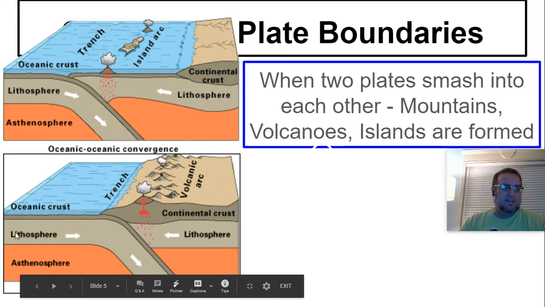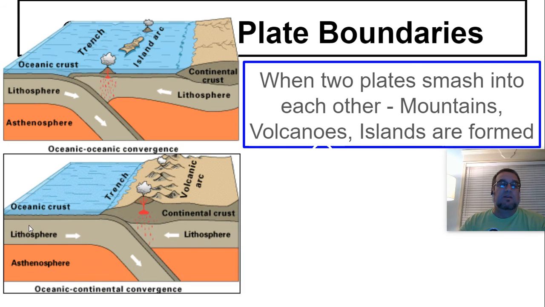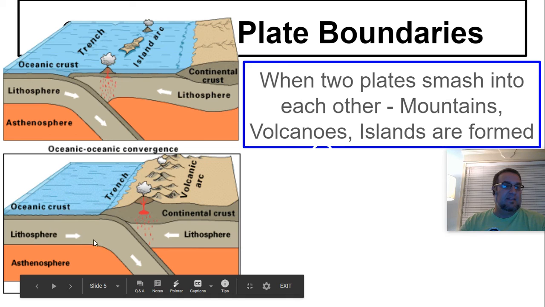You have the plate, the Juan de Fuca plate, and it is diving underneath the North American plate. The ocean plate's always going to go under the continental plate because the ocean crust is made of basalt, and it's always going to dive under, and the continent's always made of granite. Same thing. It's going to dive down. It's going to melt, and then we're going to have heat and pressure here. It's going to cause volcanic activity as well.